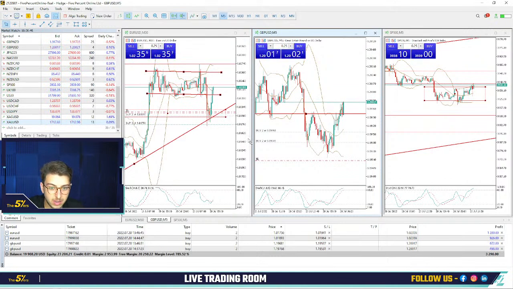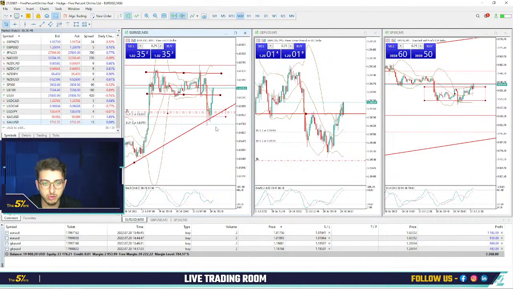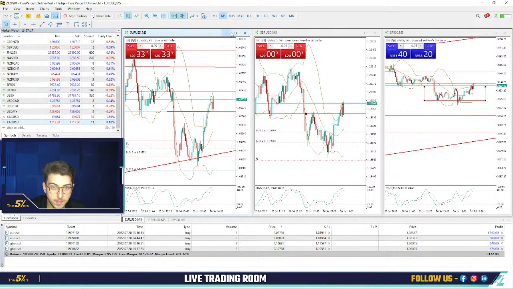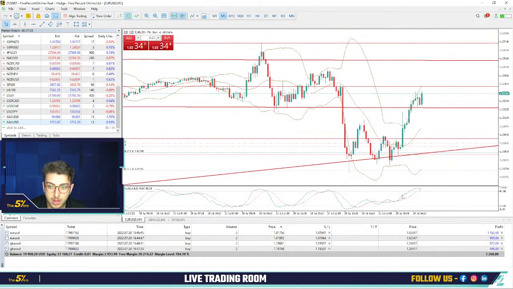Generally, that's what I did, and I will move the stop loss to break even when I have already taken some TP and when I believe that the market will not go back. Moving the stop loss to break even, you must have good timing for that, because if you move the stop loss to break even and the market didn't push enough, you will get out by your stop loss and then the market will continue without you. Some traders do that. For example, here, it's the M5. I was already long here. I bought 2 here, I bought 2 here, and I added another lot here.